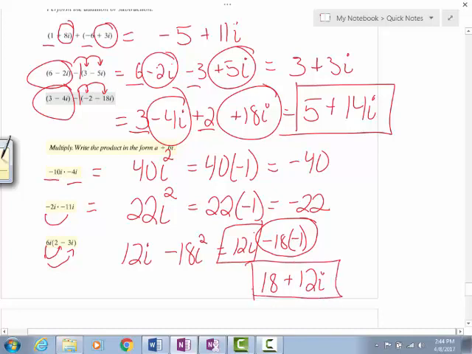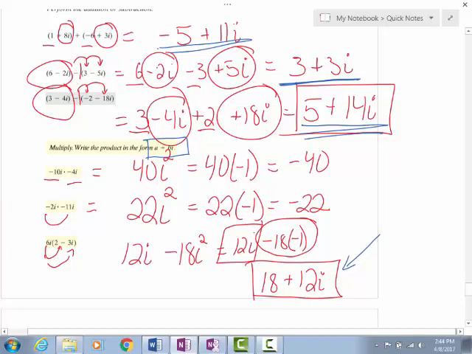Now, I want to explain why I'm going to write it this way. If you look, let me get a different color pen. Let's go blue. If you look right here, it says we're going to write it in the form a plus bi. All that means is that the part that has the i is going to come second. If you notice the problem that we did up here, the i came second. If you look at this one, the i came second. And if you look at this one here, the i came second. So that's sort of the standard form of how we write a complex number. A complex number actually has two parts. It has the part that doesn't have the i, and then it has the part that does have the i. And the part that has the i always comes second. Okay.